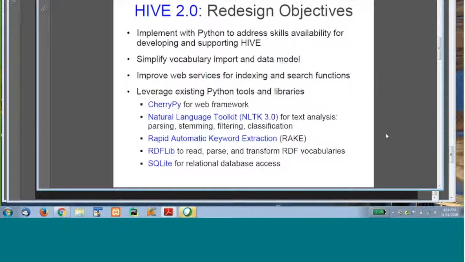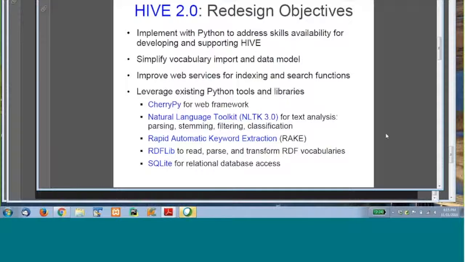And then what I mentioned before, one of the things that drove the decision to redesign in Python was actually the availability of all these tools and libraries, i.e. a whole lot less code for us to write. Okay, leverage what's already out there. HIVE 1.0 runs on Tomcat, which is a very powerful web and application server. There is a very lightweight web framework available in Python called CherryPy. This was referred to me from another faculty member at UNC who has used it before. So far, so good. The Drexel administrative support has been wonderful in getting this up on their server. So it's working pretty well so far.